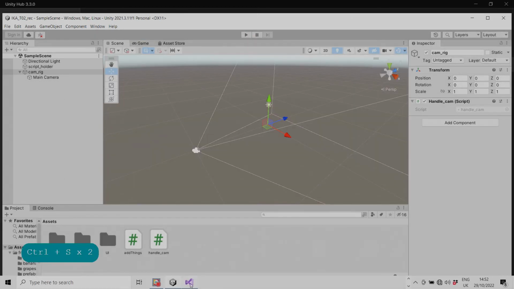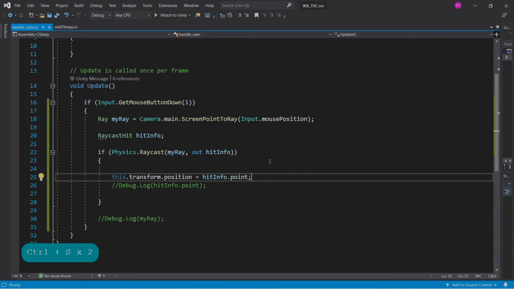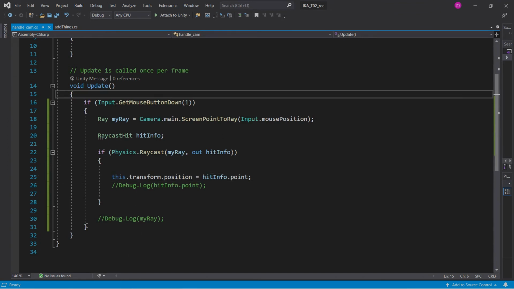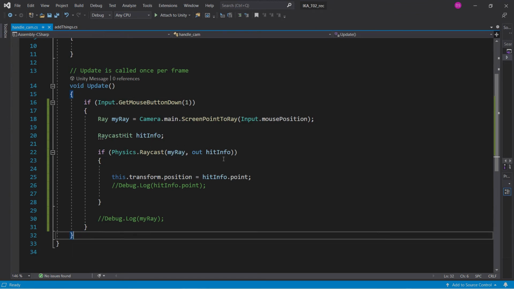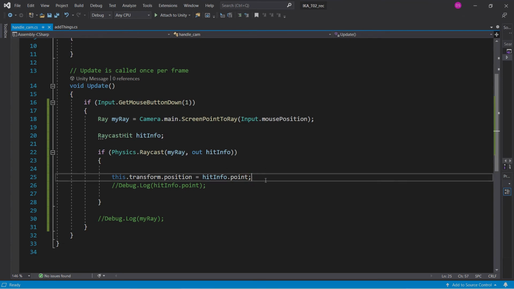So I'm going to save that and go back here. So how about instead of doing it so abruptly, how about slowly or smoothly moving from one point to another? How about that? So instead of performing this operation on click, what we would need to do is to create some kind of movement. And as we know, update is a right place to update things little by little, for example, if we want to. So we're going to do just that.